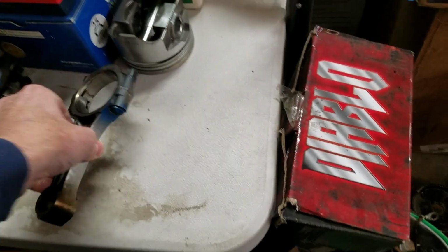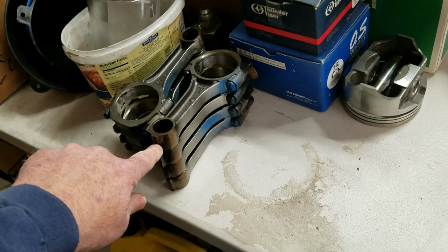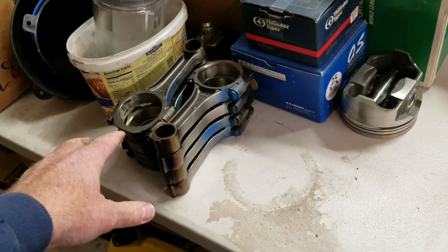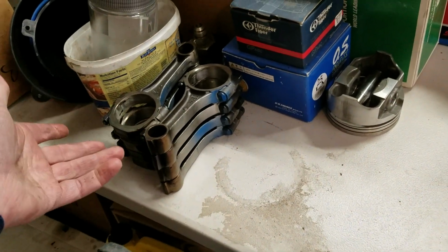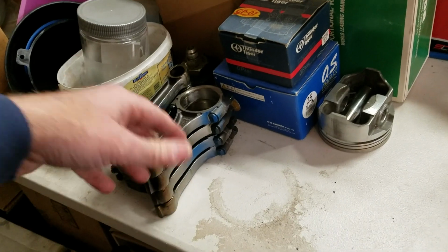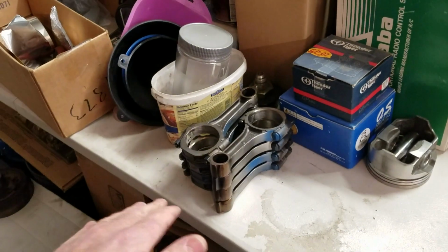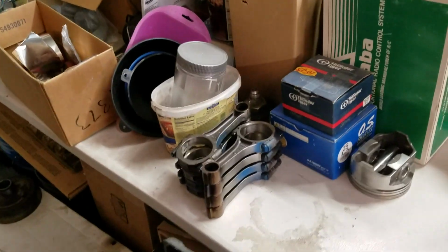But I've got some information for you here, by the way. I can tell you that over time, the bluing has gone away, so to speak. I don't know if that's because of the engine operating temperature, decreasing and increasing and all that. I'm not exactly sure how that happened, but I will tell you that it did happen.